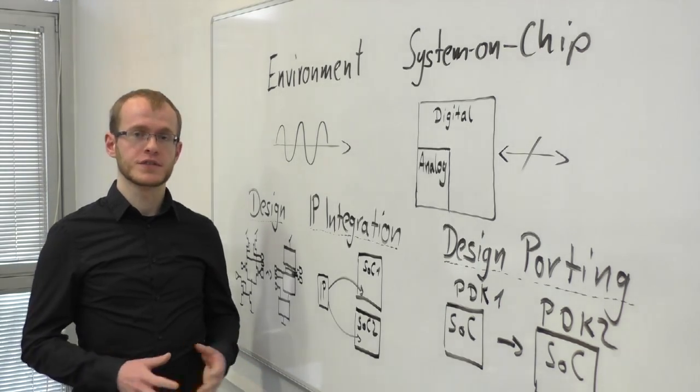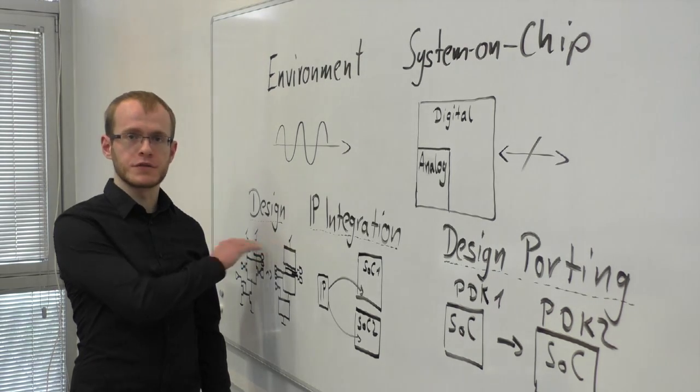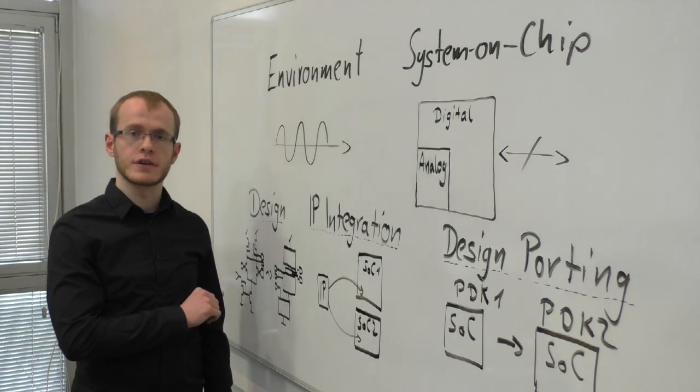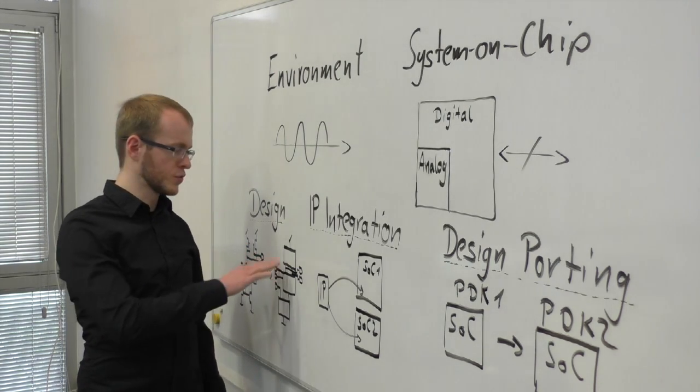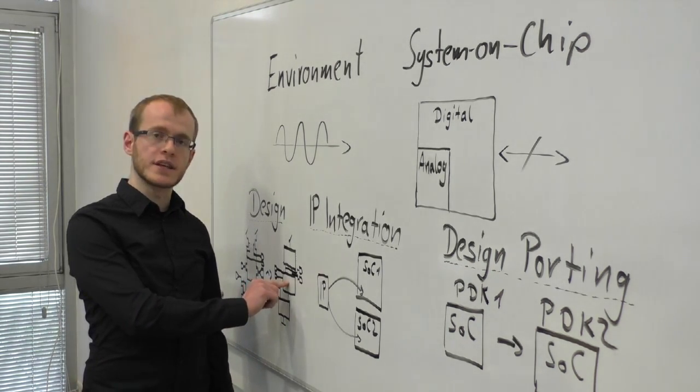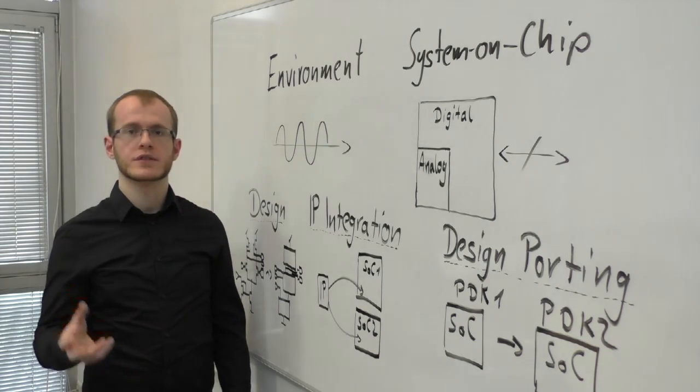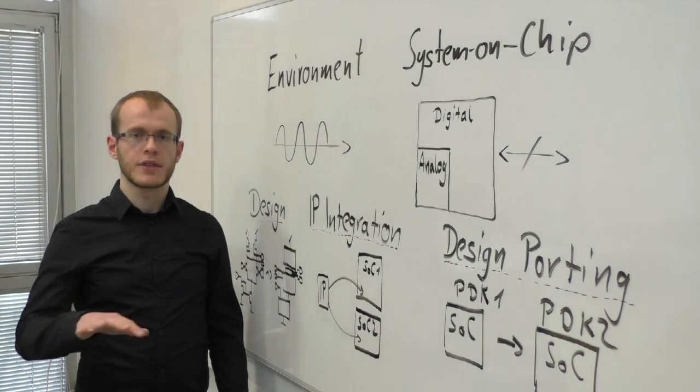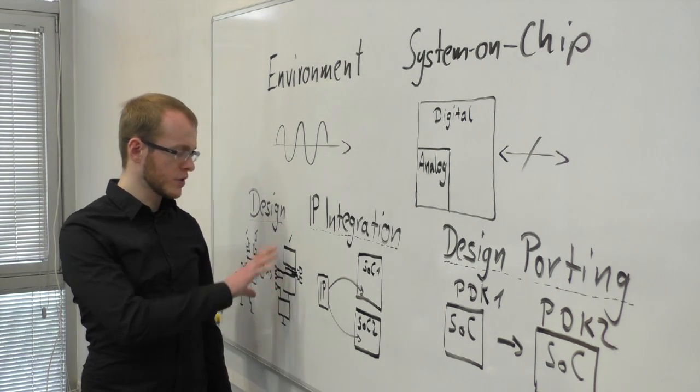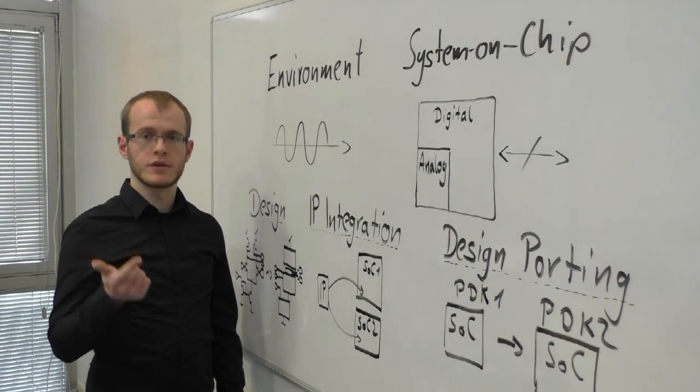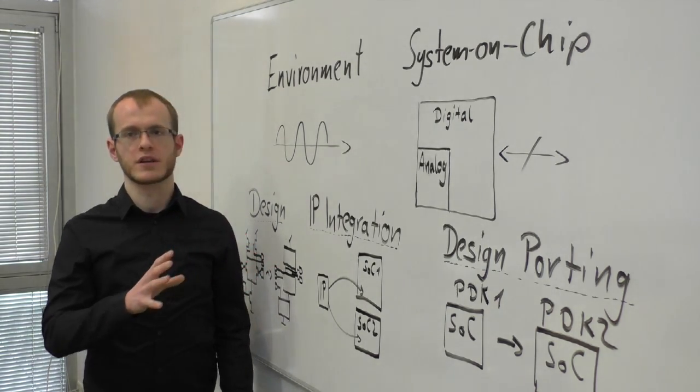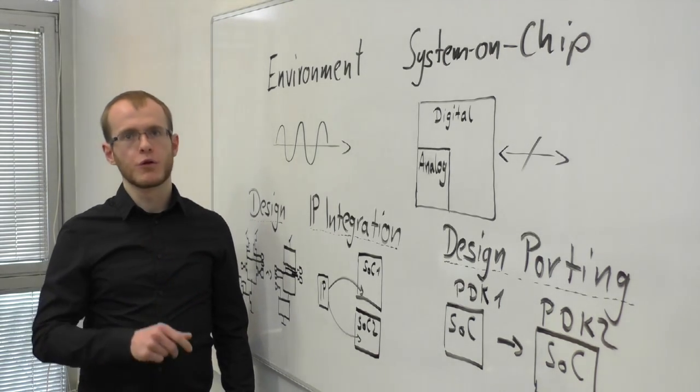The way we do this on first hand is that we try to accelerate design itself. This means, rather than moving a lot of transistors here just sketched on the schematic level, but also in the layout level, we try to higher the level of abstraction towards working with basic building blocks such as differential pairs, current mirrors and the like. And the idea is that from a single source where you can define parameters, where you can define details of maybe the topology and other things to be implemented into the generator, you can customize your sub-block and customize all the blocks for your design. And since schematic, symbol, layout view are contained, it's consistent and you can work on that level of abstraction and in the past we accelerated design by approximately 40 to even 60%.